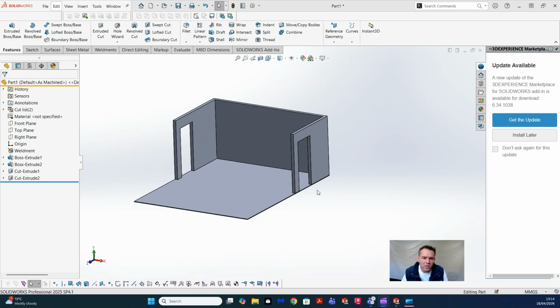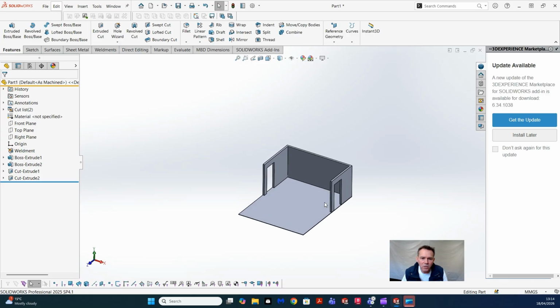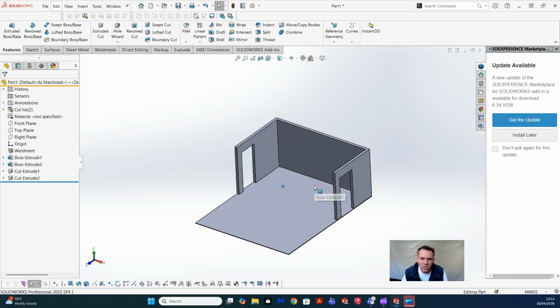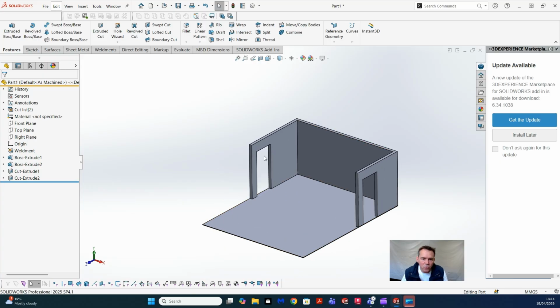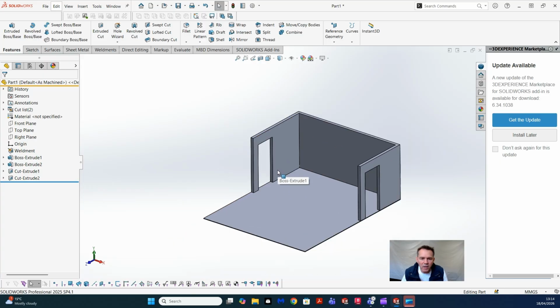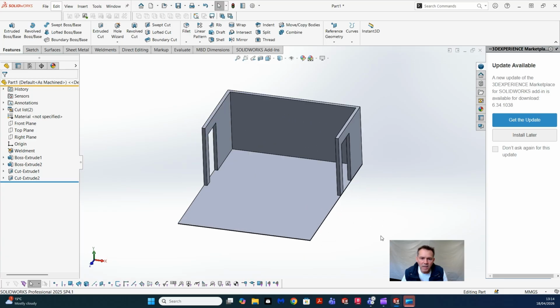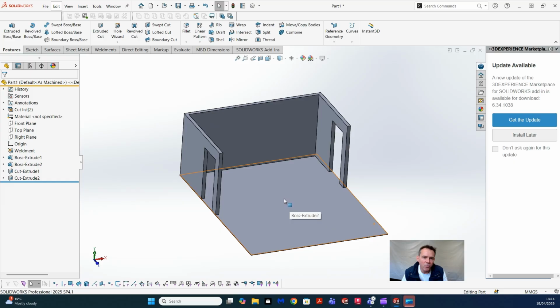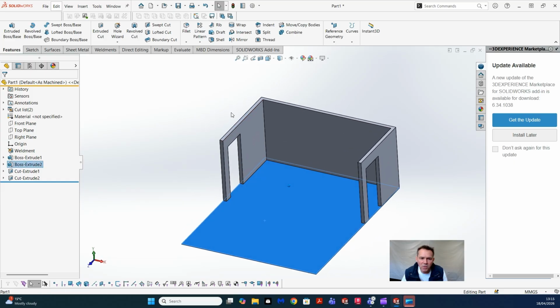We can look at weldments to use as an alternative really to sweeping sketches and pathways, and they can be really handy to create things that you might do regularly. So what I've done here, just to demonstrate what I mean, is set up what might be a room: floor, walls, where you might want to put a door frame, some skirting in.